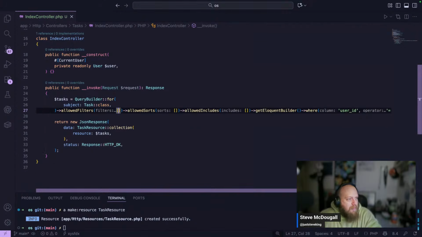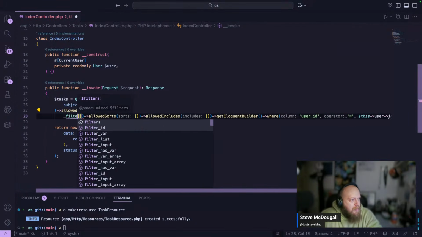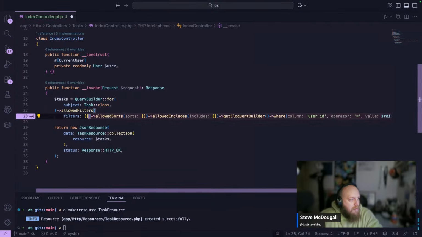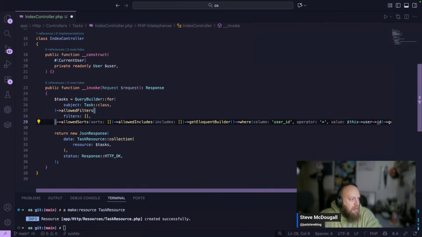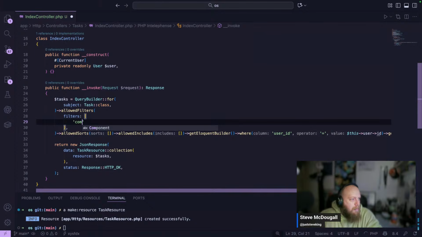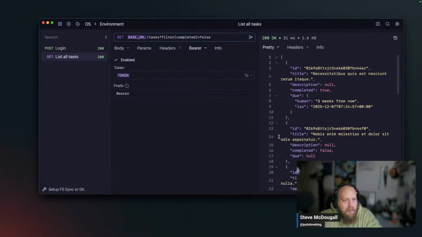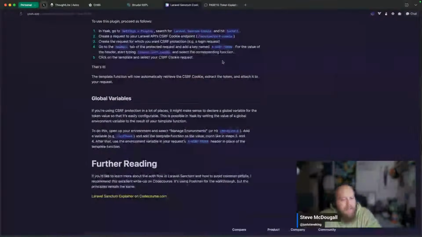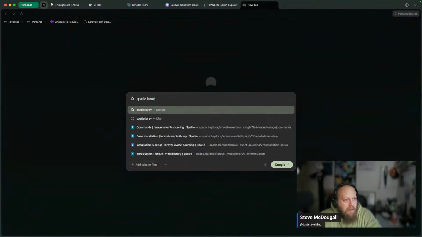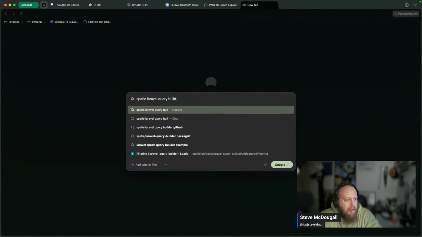So first things first. Filters. We want to add some filters. So we want to say the completed. Completed is true. So I swear there is a sparsely Laravel query builder.